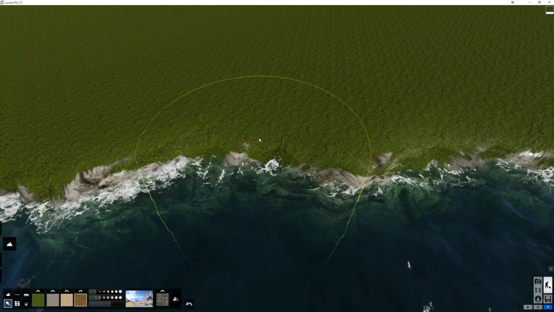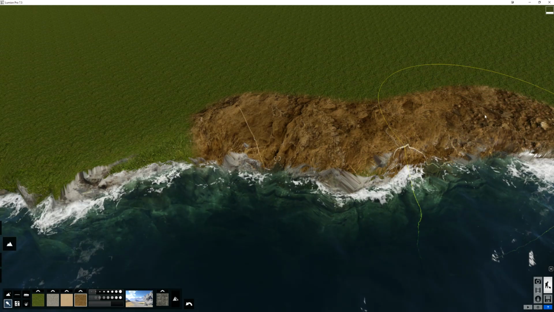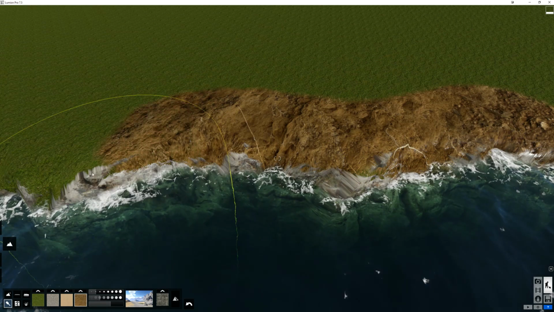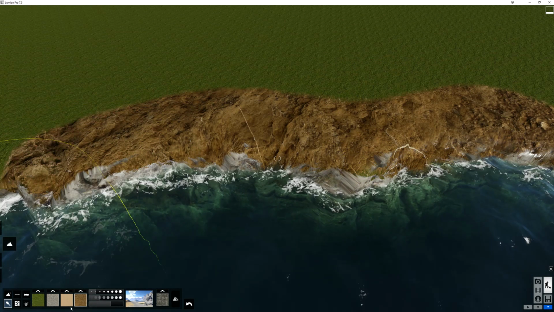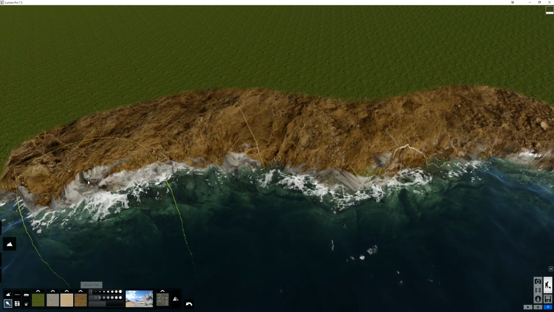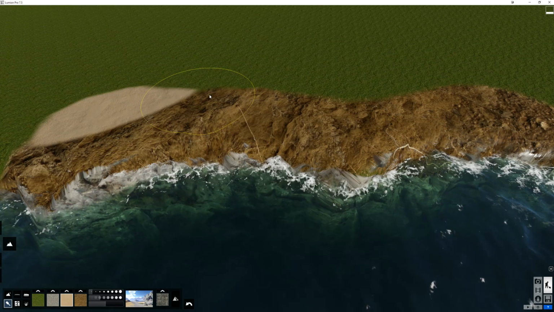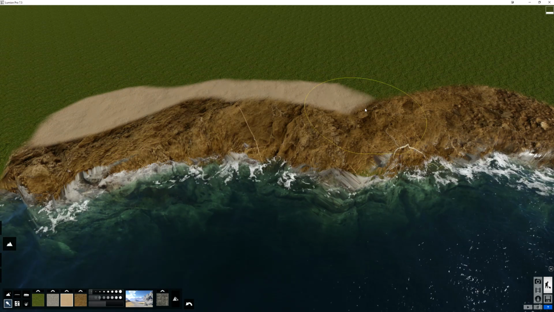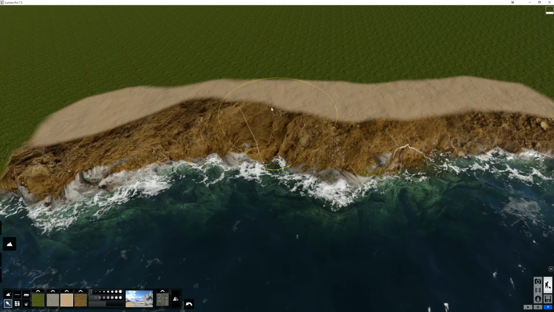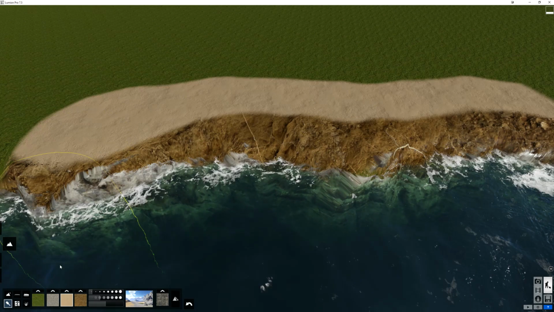And so I can now just start painting on the ground. It's going to change that grass to this dirt. I can grab, maybe I'll change my brush size and grab this more beachy kind of sand and paint something here. So it's kind of cool that, depending on how much time you want to spend on it, you can really start creating a very specific type of landscaping that you want.